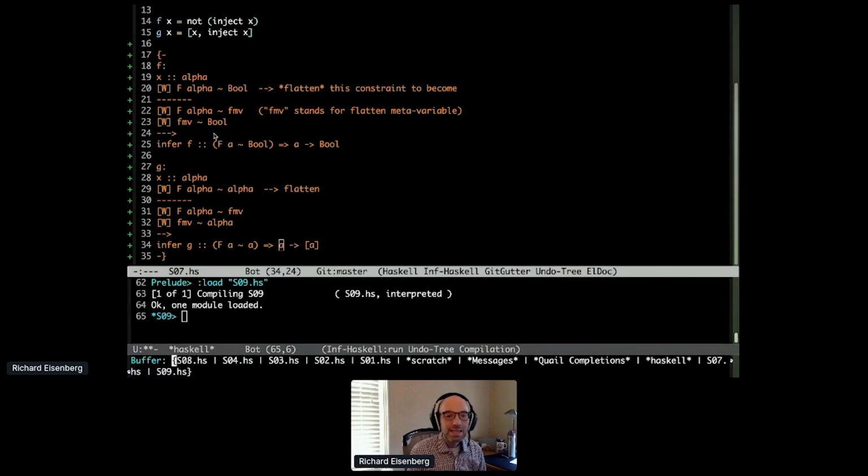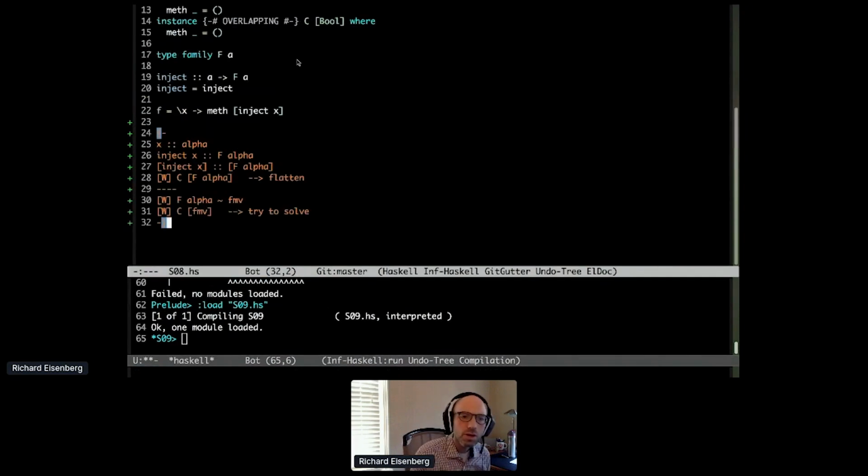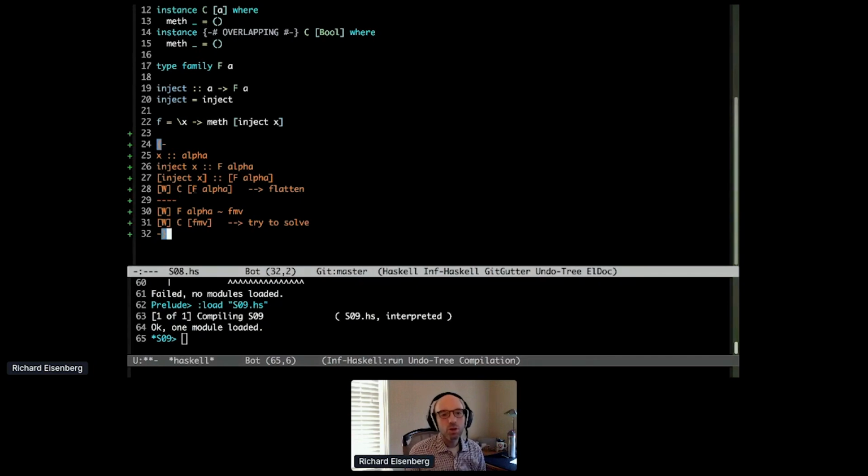In example 8 here, it's a little bit harder because now we need to be careful when we look up F alpha. We have to say, well, F alpha and bool, maybe F alpha is bool, maybe it's not bool. And so a little bit of extra machinery has to go into that to make that work. This was sort of a bug in my patch, that originally it didn't catch this relationship that F alpha might become bool. So that could be problematic.